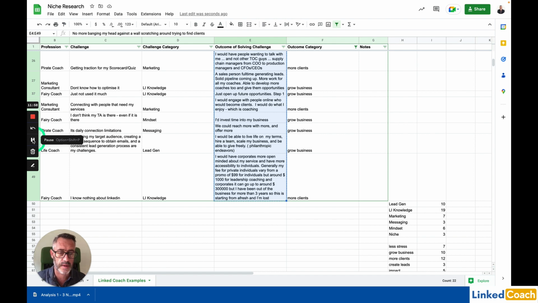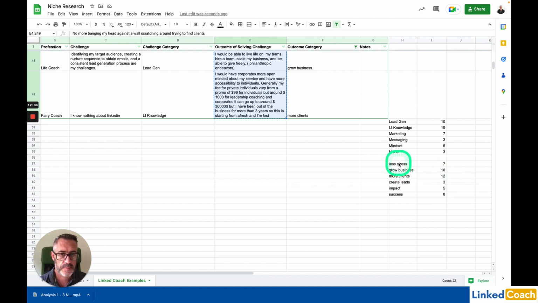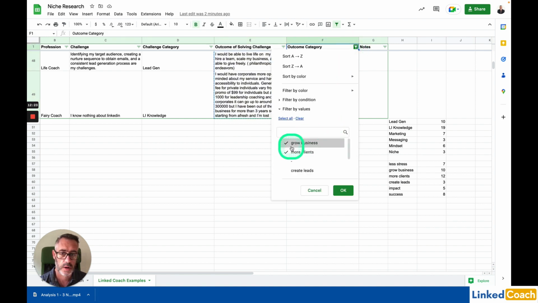Okay, so that part is complete, and just something interesting that I wanted to show you. This is what I got for the outcome categories, and actually two of them were very close. They stood out. So instead of just picking the largest one, I combined both of these, so that if you look in the filter here, you'll see that I'm filtered on both of them, grow business and more clients.